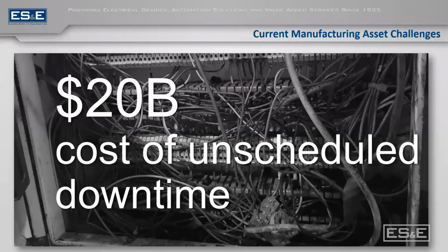One of those is downtime, and that's going to be a big focus of our presentation today: how do we mitigate this downtime as much as possible? How do we reduce that $20 billion number, the cost of unscheduled downtime? Plants have planned outages, they have planned downtimes to make upgrades, but what we want to avoid is when we don't plan it. When it's the middle of the night and something breaks and our equipment goes down, we can't produce what we're intending to manufacture. So our bread and butter is no longer something that we can make anymore. So we have all this unscheduled downtime we want to avoid. And this is going to be a big focus of our presentation today.